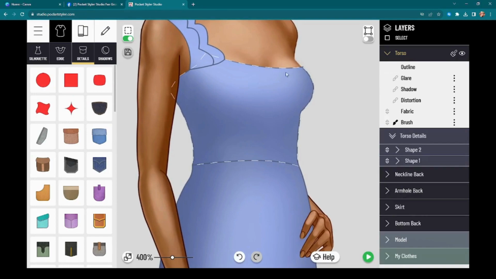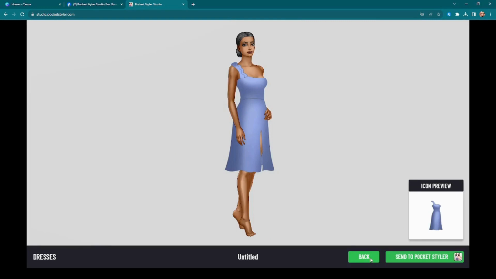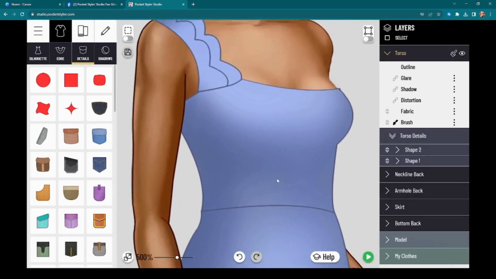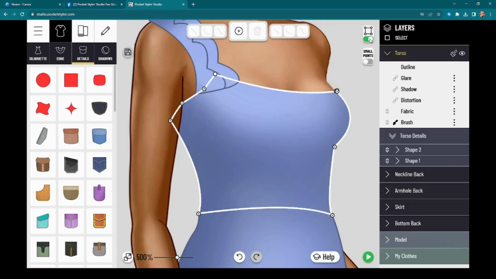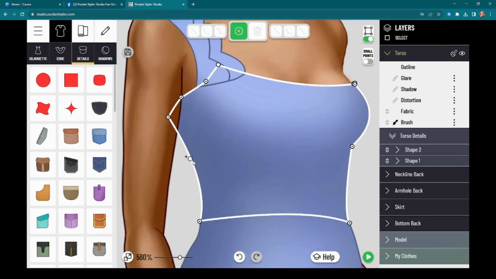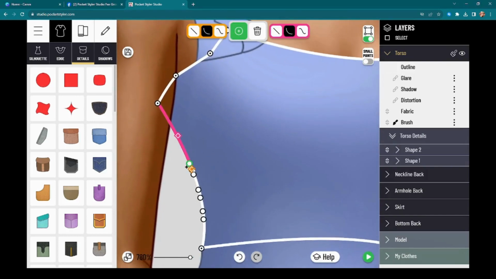So, and then another thing you can do, which is really fun, is if you want to have some more realistic folds and shapes in the garment, like where there might be bunching, like over here, maybe there's a little bit of bunching where it's gathered at her side. Well, then you can just add a little bit of these dots and lines to create that puckering that you can then go in and deal with in shading layer, which I'm not going to go over in this video.